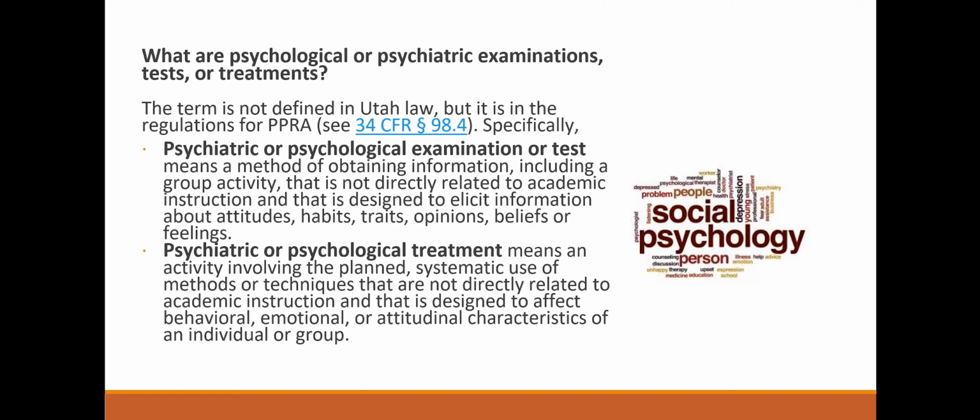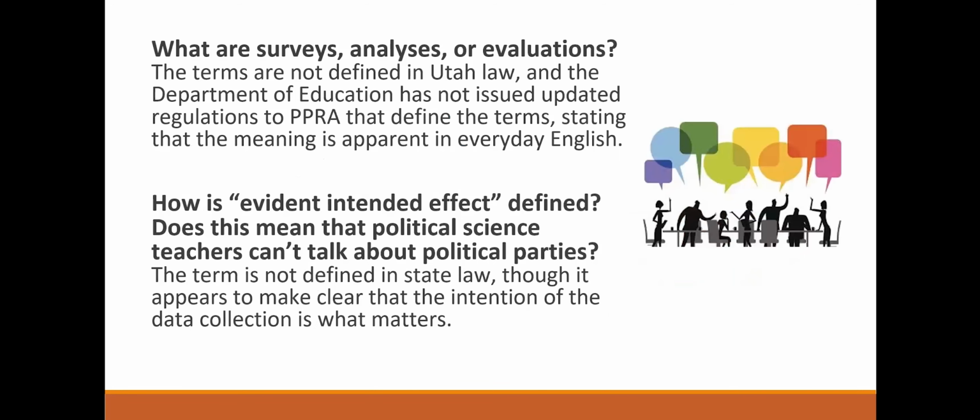Psychiatric or psychological treatment means an activity involving the planned, systematic use of methods or techniques that are not directly related to academic instruction. And the designed effect is to look at behavior, emotional, or attitudinal characteristics of an individual. So it's not necessarily related to academic evaluation. This is more attitudes, beliefs, opinions.